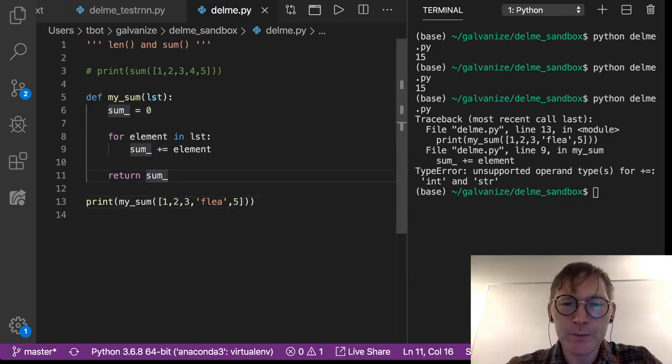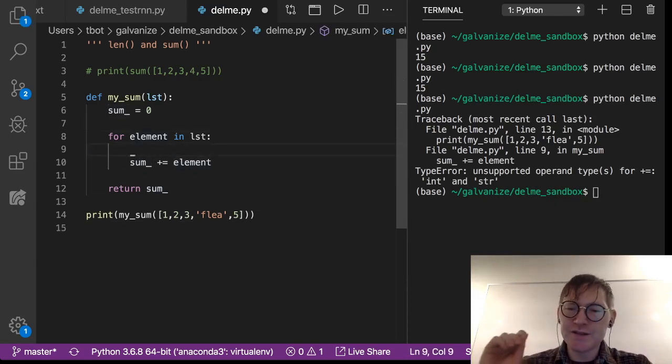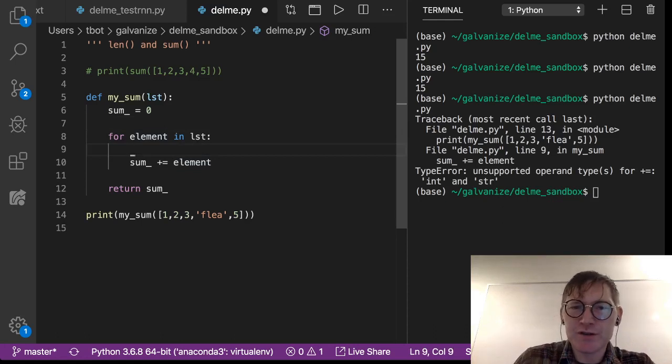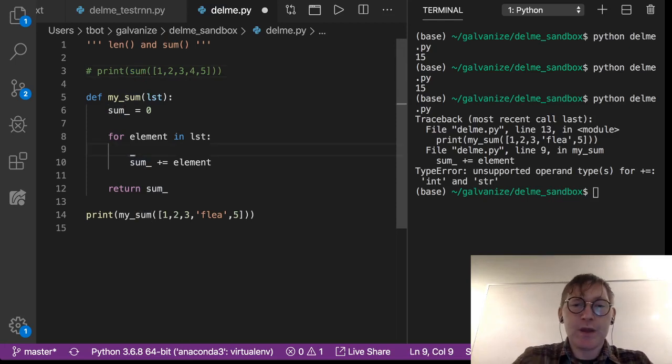What I'm going to do is I'm going to check the type of the element. And this is not what the sum function does by itself, but I want to introduce this idea of type checking in order to perform an operation. So I'm just going to introduce it quickly.